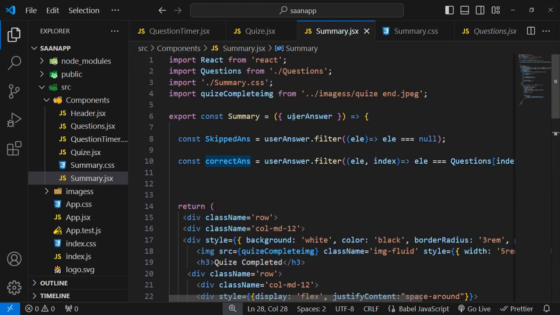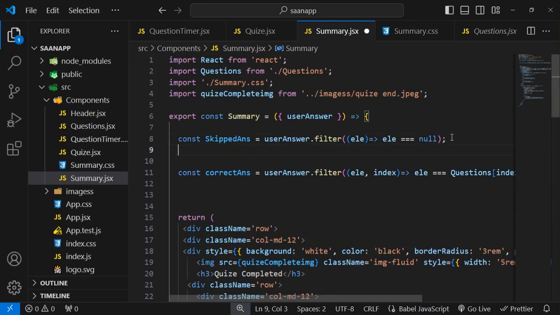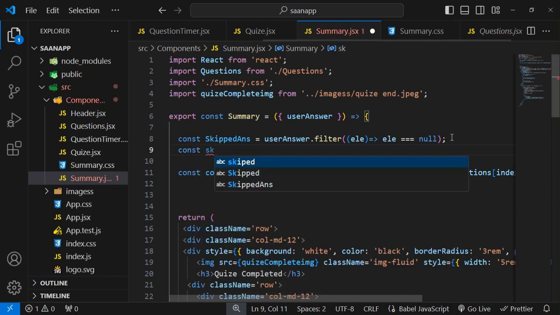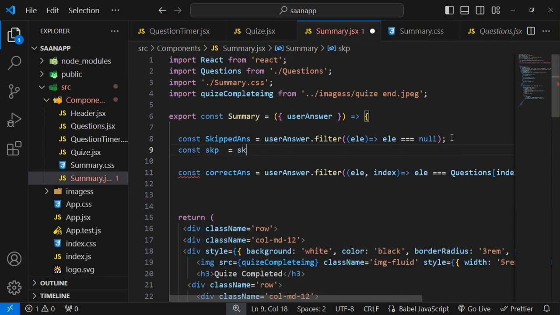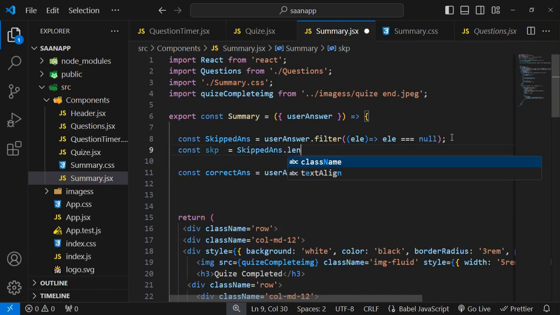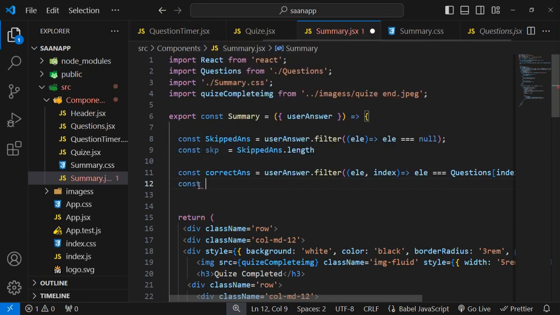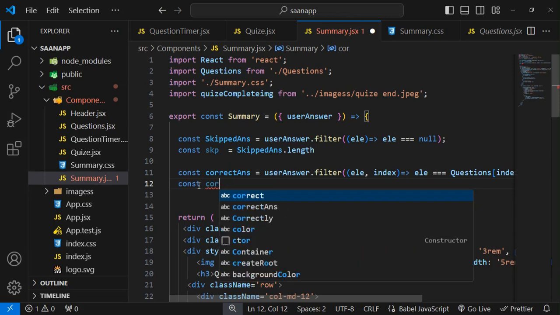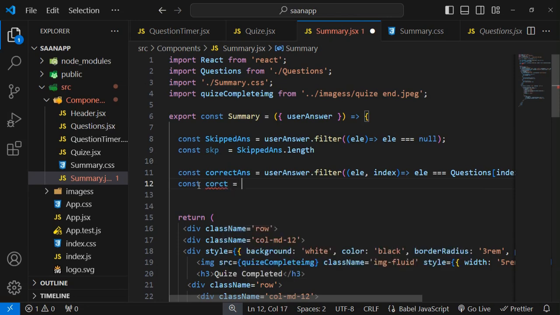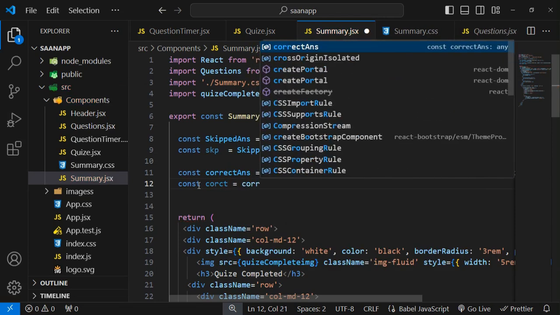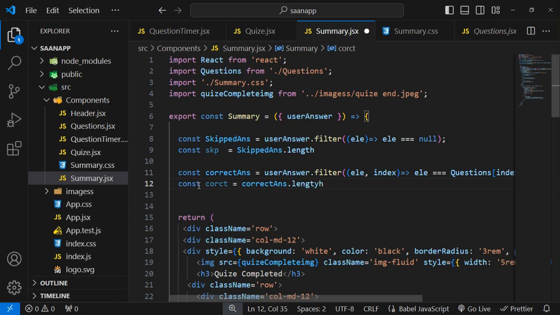Now, what we have to show here, I want to show just how many total elements are correctly answered. For this, I have to type here skip is equal to skipped ans dot length, and here I am just typing const is equal to correct ans dot length.